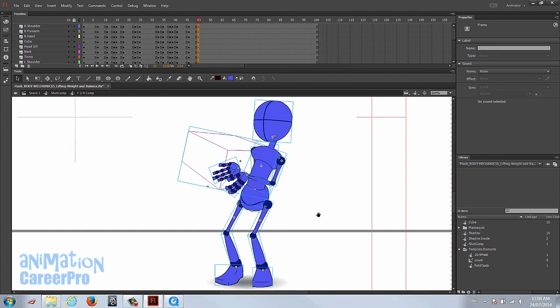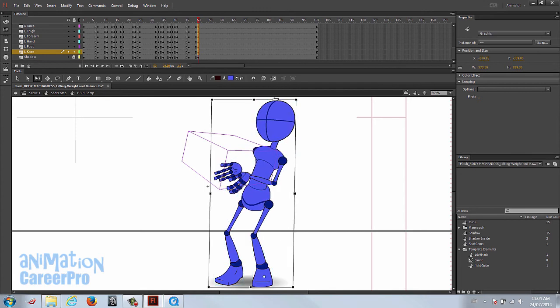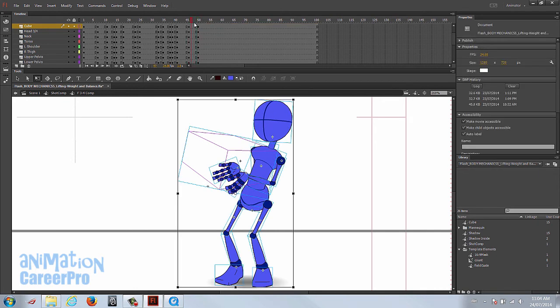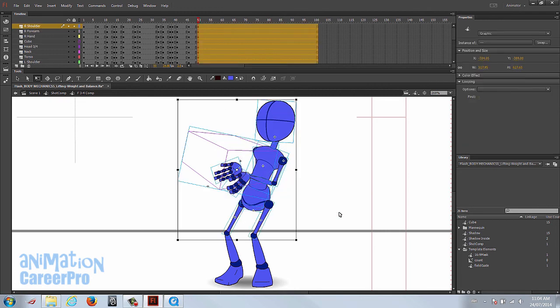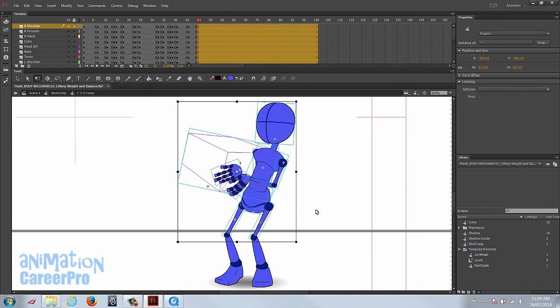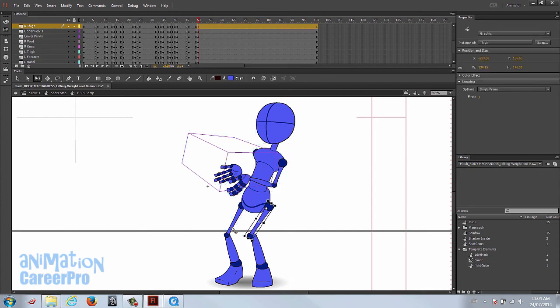And we'll select just about everything except for this cube. Let's bring the pivot down to his left heel. And we'll just settle him back a little bit. We'll adjust the cube later for this. Okay, so we settled him back. It's actually really good. Let's give him a little bit of a bend in the knee. This will help to communicate to the audience that this block is really heavy as he's settling with it on his chest. It's causing his knees to bend a little.